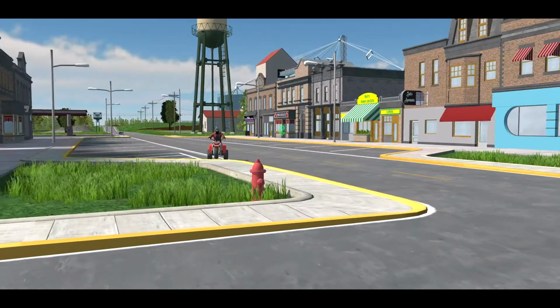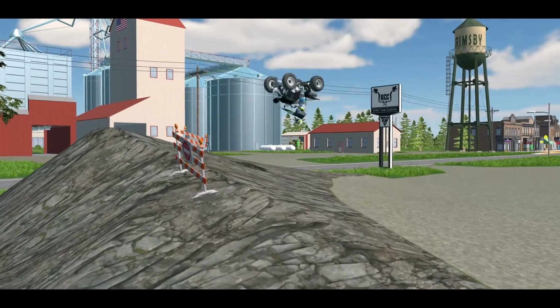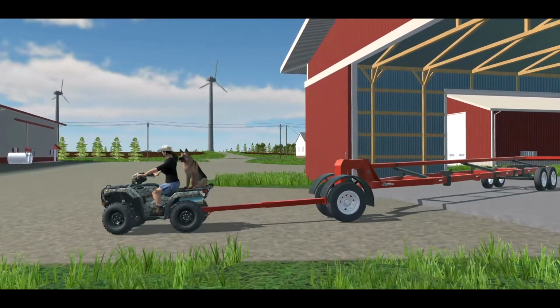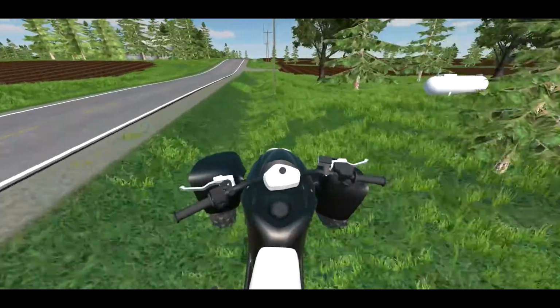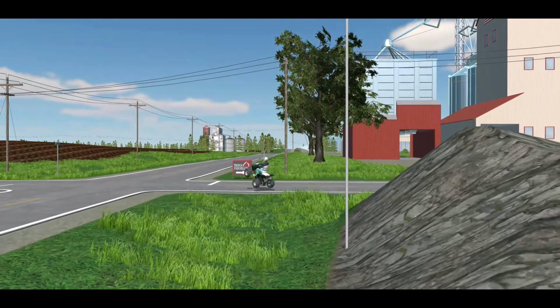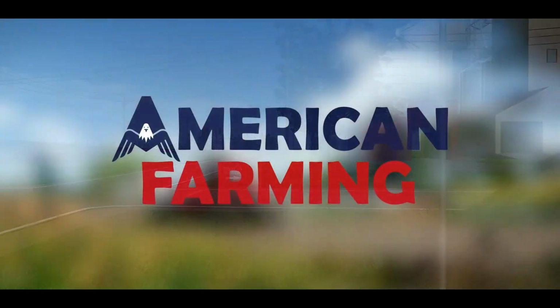So we got this as premium content, your off-roading vehicles, ATVs, 3-wheel bikes, dirt bikes, and very nice. You can use that to tow things with around the farm, so that's going to be nice. But this is part of a premium pack, so I'm not sure what necessarily that means. Obviously you're going to pay for it, but what all that means I'm not totally sure.